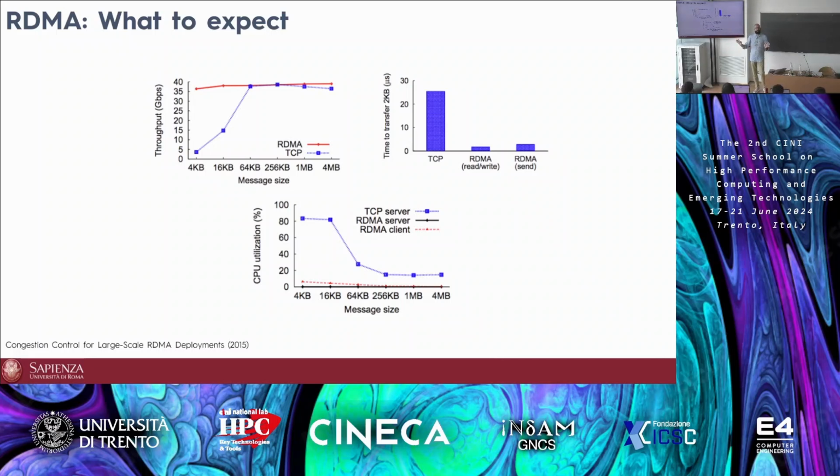So the CPU is free, which means that now you can use that CPU for doing something more useful than processing network packets. Again, CPUs have a cost. If you have a system with thousands of them, if you can save some CPU cycles and use those cycles for doing something else, it's usually better. So that's another big advantage of RDMA, that CPU usage gets lower and you can use those cores for doing your actual application logic.